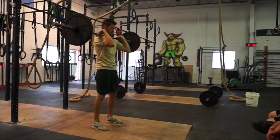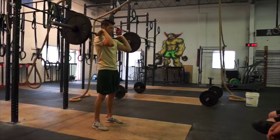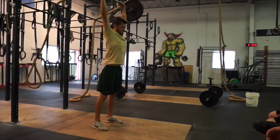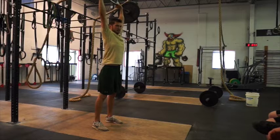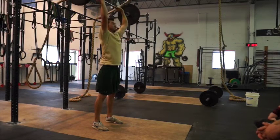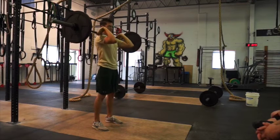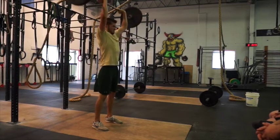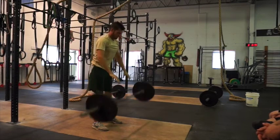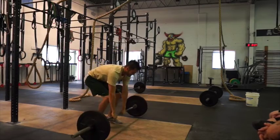Keep your feet on the ground. Drop down and drive up. Drive your head through — you should not be able to see your biceps when you're looking at the top position. I can only see my biceps when I turn my head, but not straight ahead. Then get back down, drop down, and bounce it right back up. And there it is — that's the finished position. That's the progression.